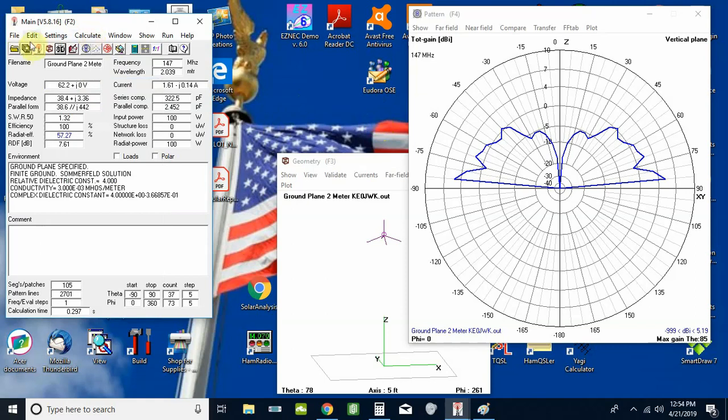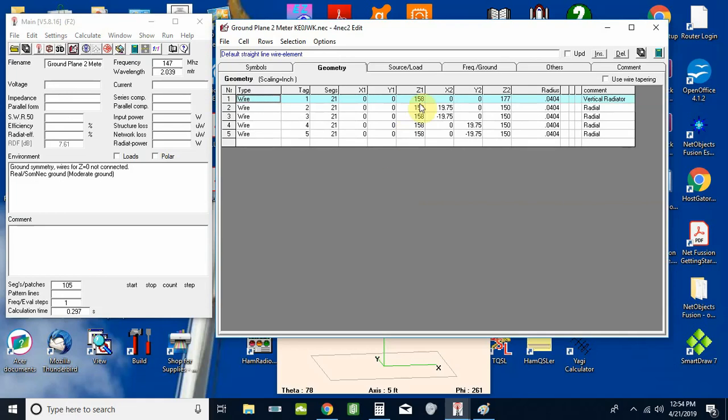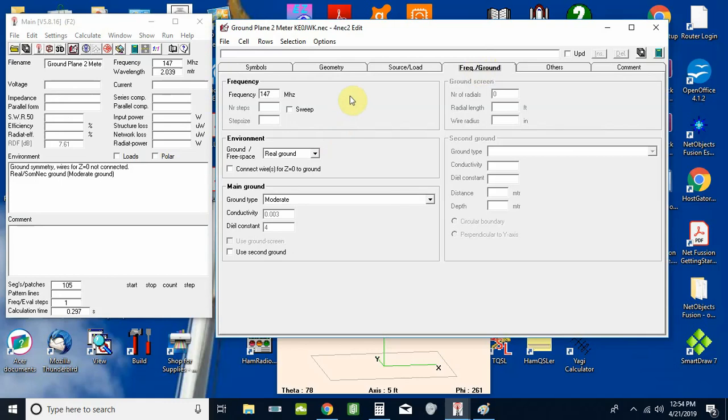On the main screen, you've got a bunch of little picture boxes, and they all do different things. The one that looks like a book with a pencil brings up your editor for you. If you have any questions or comments, please leave them in the comments, because I'm going to run through this fairly fast, but I'll be happy to try to answer any questions I can. And if I don't have the answer, maybe I can refer you to where to find it.